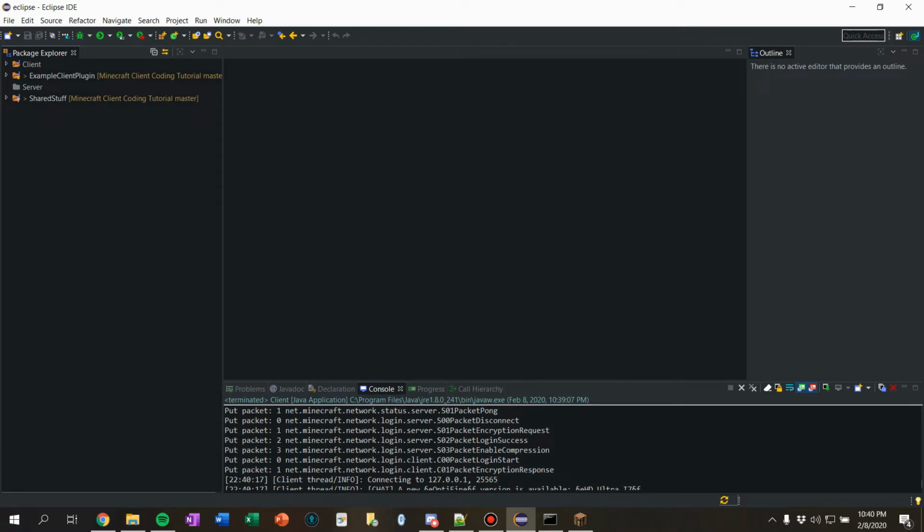We need to figure out if a client is your client. I shouldn't keep saying example client, I should say your client. We need to figure out if they are the client or not, and if they're a vanilla client. There are many different ways of doing this, but I kind of like this way, and it seems to work pretty reliably, so I'm going to go for it.